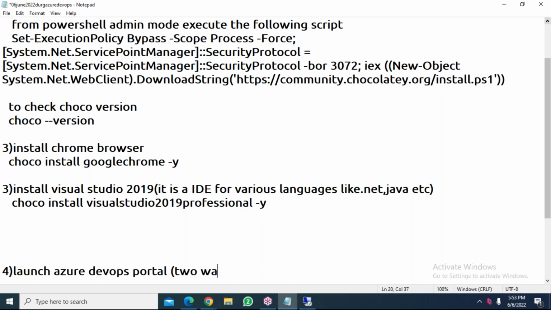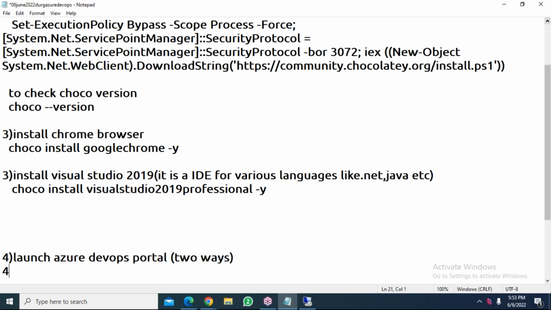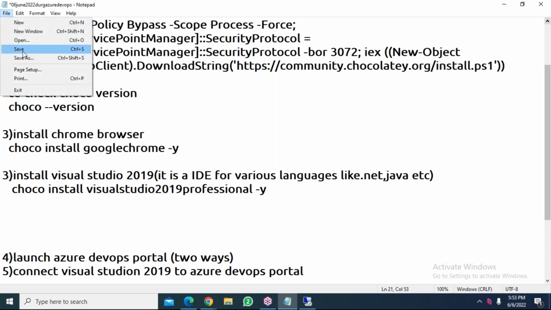I will show what the two ways are. And connect Visual Studio 2019 to the Azure DevOps portal. This is our next activity.